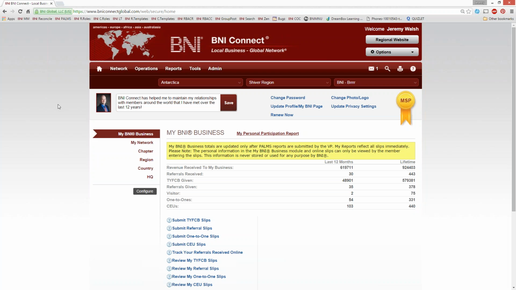Now, the place to go and find this particular program is under the operations menu. The way I always remember where to find things here in BNI Connect is that we have the menus along the top. Of course, on the home screen, this is where we enter all referrals. We have our My BNI business and everything. But in order to do some of the more advanced things, we have to go beyond this home screen. Network is always going to be all the social media functions, the networking components, being able to find your connections and the groups and the testimonials, things like that. Operations is always going to be input. It's really the day-to-day and week-to-week operations for managing your chapter, whereas reports are going to be read-only. Now, since we want to enter something into BNI Connect, we're going to go to operations.